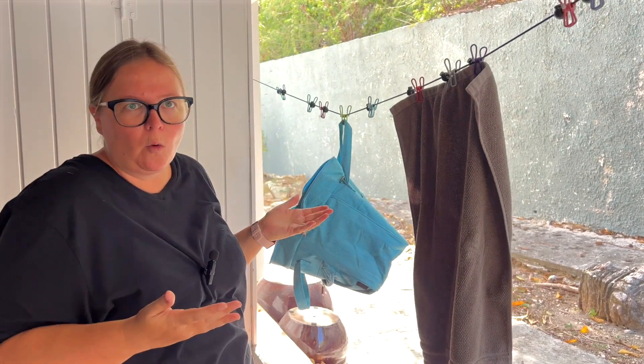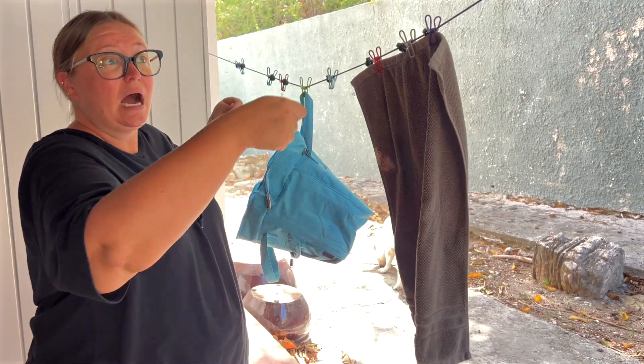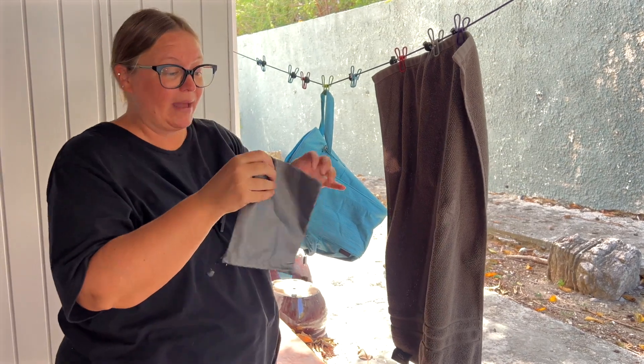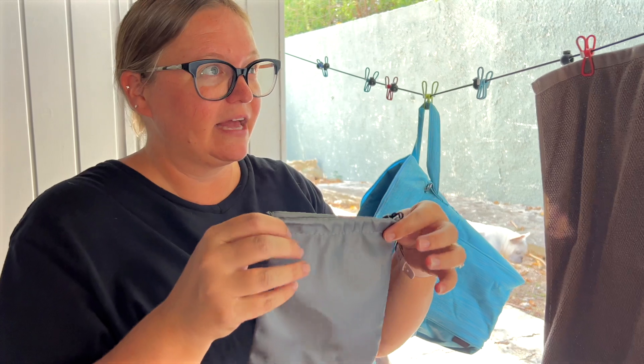You can add your own pins if you wanted to, but this is great for traveling or if you live in a small apartment and you can just put this up anytime you want. Take it down — it comes in a little bag that fits nicely when you are not using it, so it keeps everything together.